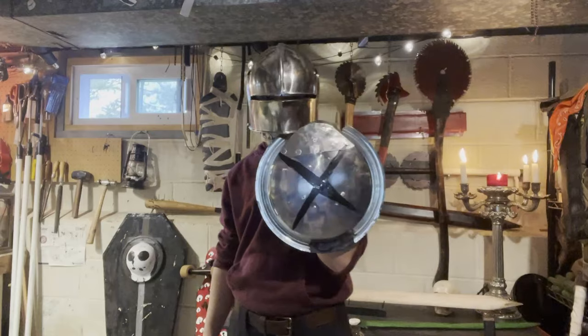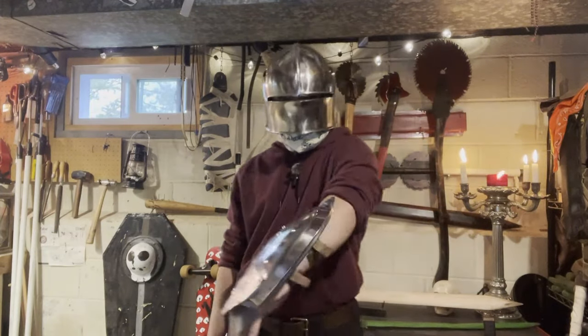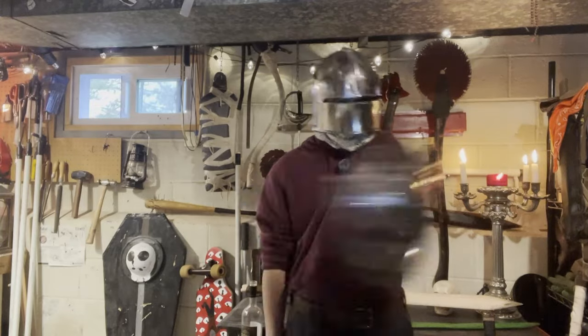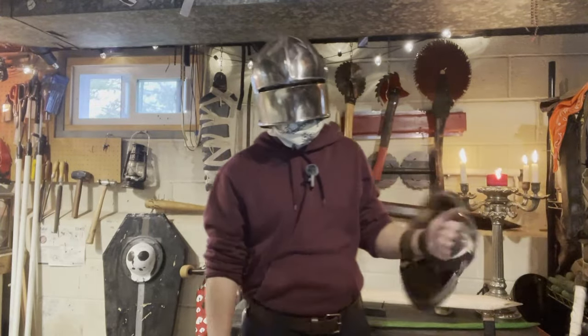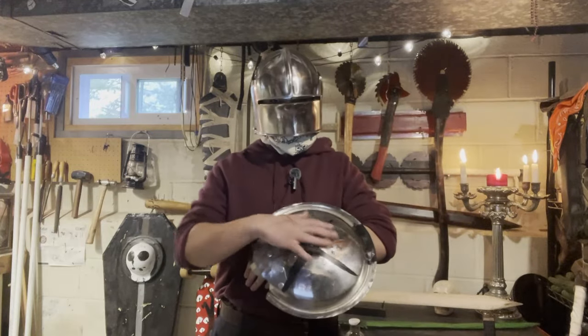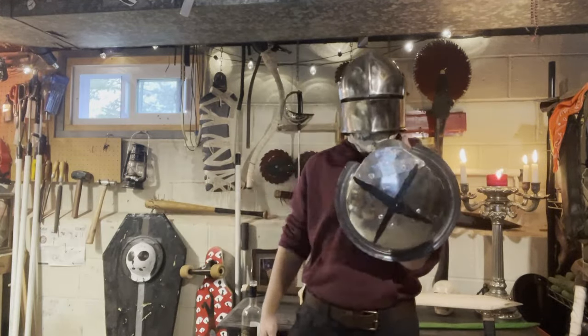Overall, this shield's very awesome. I love the way it feels. I was originally worried this wouldn't stay on my arm and that I would move it and it would be really loose and really annoying. But this stays on well. It really, really does. And I love the way this looks and came out.